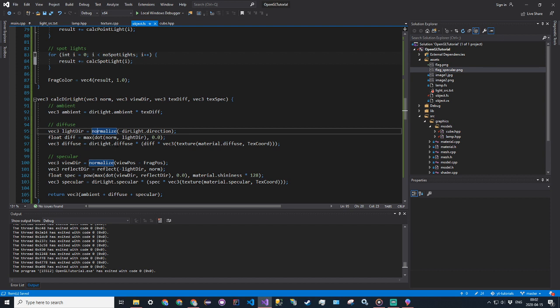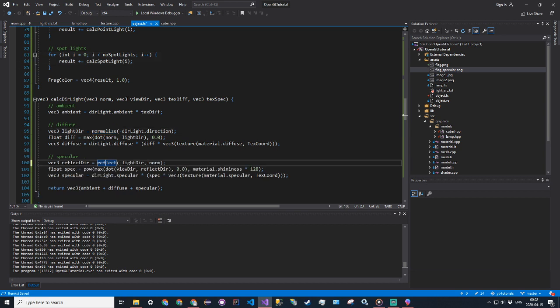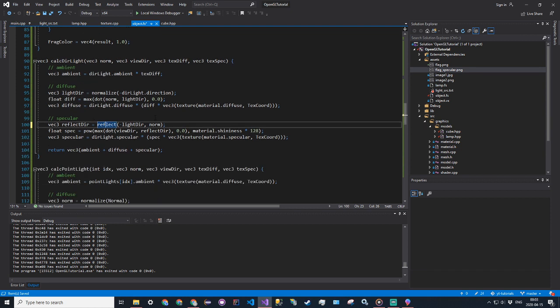And we also get rid of the calculation for view direction in each of them. So get rid of the calculations for normal and view direction in all of them, in direction for now. And then replace the vec3 in diffuse with just diff times text diff. And then the same thing for the spec, except use text spec.